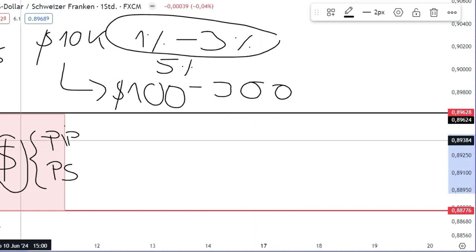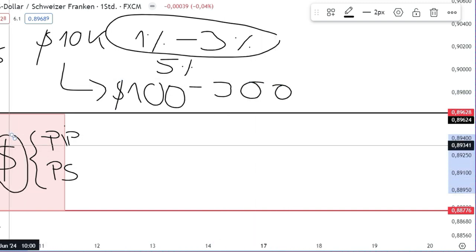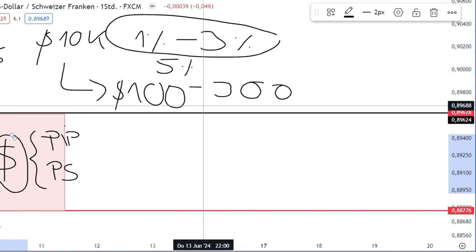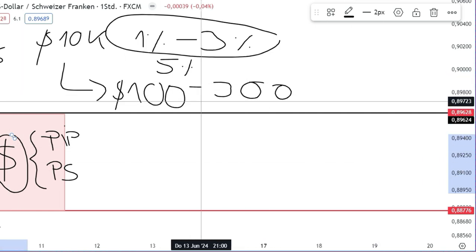That's the amount here that I want to risk. And I always stay in between this because, like I said, if you leave your personal risk tolerance, then you get emotional and then you make mistakes, and this definitely ruins your trading and you end up being one of the 95% that lose and give up.